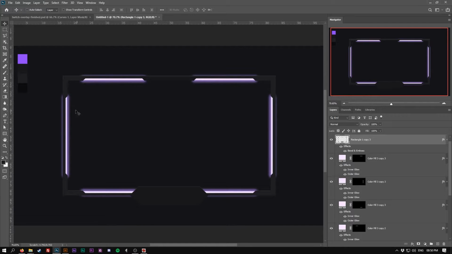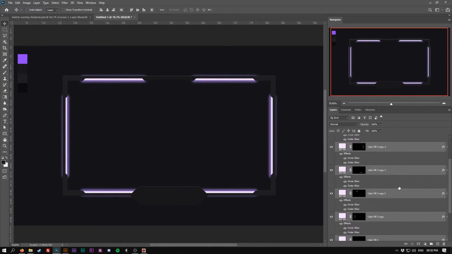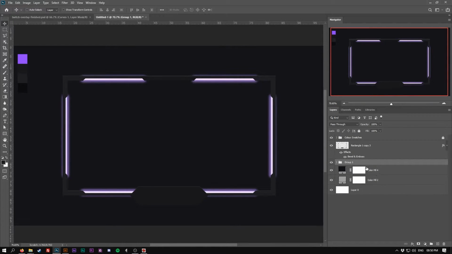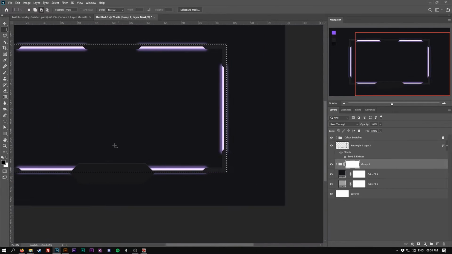So one way we can fix this is we can select all of our light layers and hit Control G to group them together, and we can add a layer mask, and we can grab the selection tool, select a box around the entire frame, making sure to stay just within the frame.